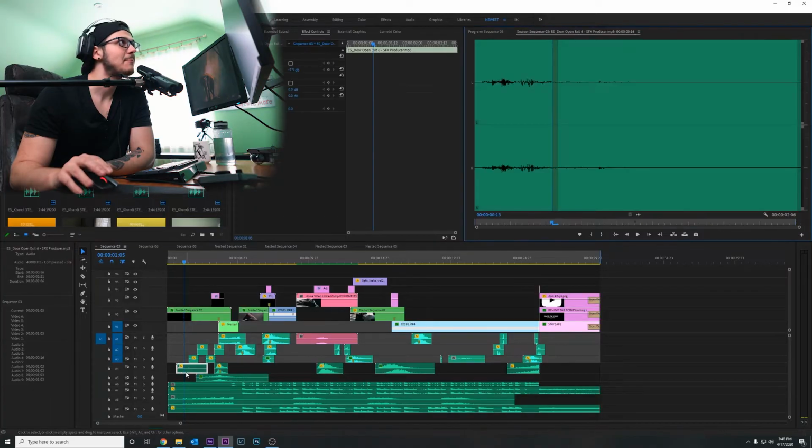I just found it on Epidemic Sound. It's called Door Open Exit 6. If you go on Epidemic Sound and you find door open or opening door sound, you'll find hundreds, like door open exit 1 to 35. And the only way to find out which one is good is by going through them. Yeah, you can sort by popularity, but the popularity is only going to show which one was downloaded most, but it might not be the right one for your specific needs. So definitely go through them, take the time to find the right sound effect.